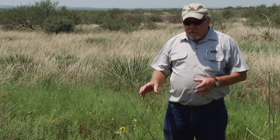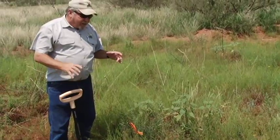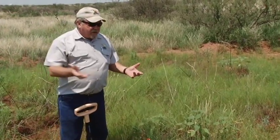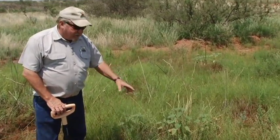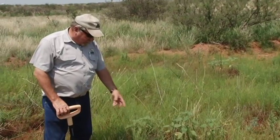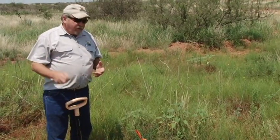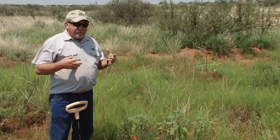Not only have we increased plant diversity, but we've probably made a better microclimate for a hen and her chicks. Imagine: we've got a hen, a rooster, eight chicks, it's 105 degrees today, they start foraging about 5:30 in the afternoon, and they come to this situation — it's going to be a little bit cooler, it's going to have higher bug numbers. This ought to be important as a brooding area for bobwhites, and that's something we hope to study. We've been planting different things in them — alfalfa, Illinois bundle flower, which is a wonderful perennial legume and good seed producer. You'd never grow it in a 20-inch upland site in West Texas, but where we've focused that rainfall here it probably functions more like 35 inches.